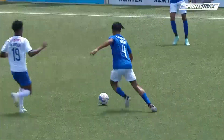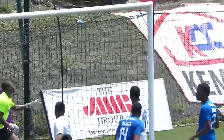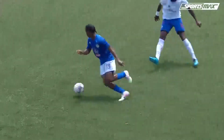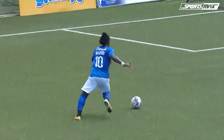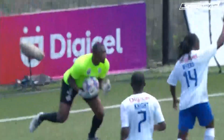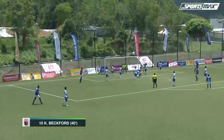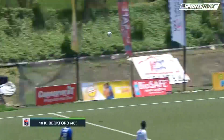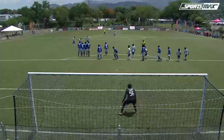So the highlights of the game, and Mount Pleasant Football Academy just really stamping their class in the first half. And the opening 45, I believe, went to Mount Pleasant Football Academy. Just the man Cardell Bembo been everywhere on the field. And we see a very good sharp turn by Kamar Bushy Beckford, but into the gloves. And look at this for a header for Kamar Bushy Beckford. Leaped over Demario Phillips and right into the back of the net. Very good awareness to just leap over Demario Phillips. And that was the only goal of the contest, but not to be outdone.